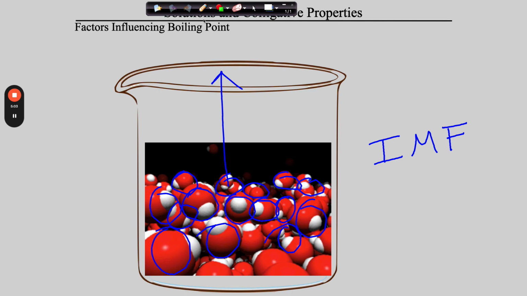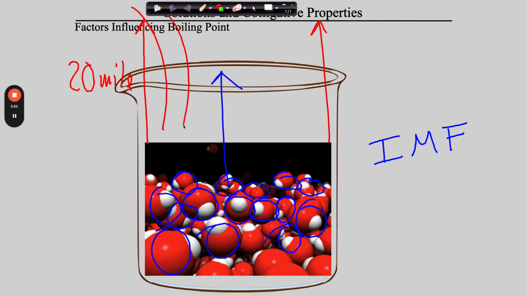But that's not it. There's actually another factor that determines the temperature at which water boils, and it's this. Sitting on top of this water, there is actually a 20-mile tall column of air. So we have air pushing down from above, pushing down on the surface of this water. So literally, when you go outside and look up, there is a 20-mile tall column of air resting on you. And that air, of course, has weight.